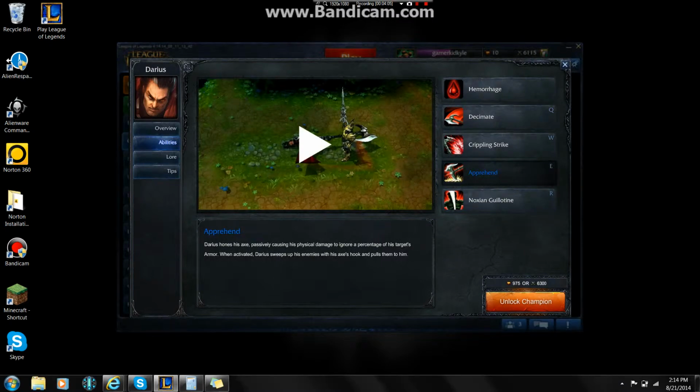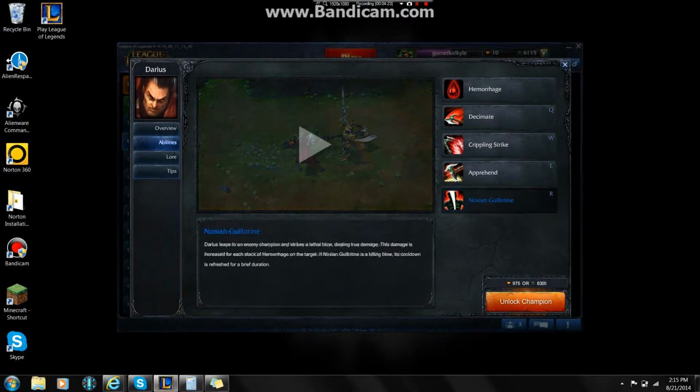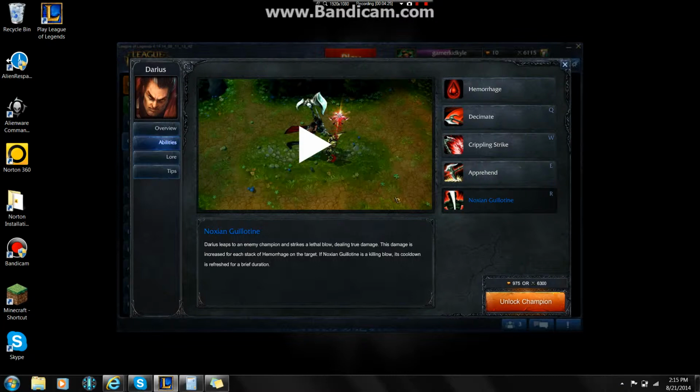Apprehend. Darius hones his axe, passively causing his physical damage to ignore a percentage of his target's armor. When activated, Darius sweeps up his enemies with his axe and hook and pulls them in to him. Noxian Guillotine. I don't know any of these attacks. I just know he's very hard to play against because he's so strong.